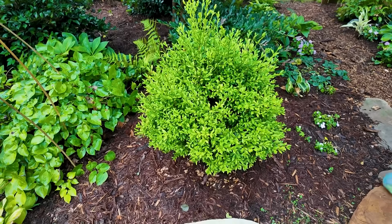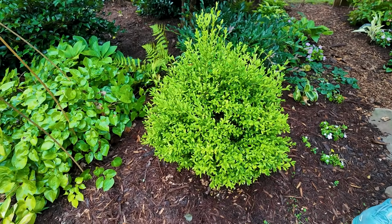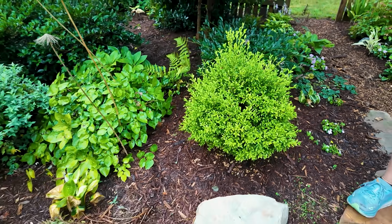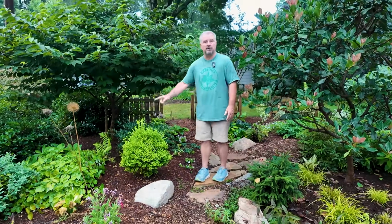But it's the perfect plant for this little corner where the path turns and splits away. And again, it's just in a neighborhood full of perennials and annuals and things that kind of change all year long. But that Heritage boxwood just kind of stays exactly the same. This one can get as tall and narrow as you want it.